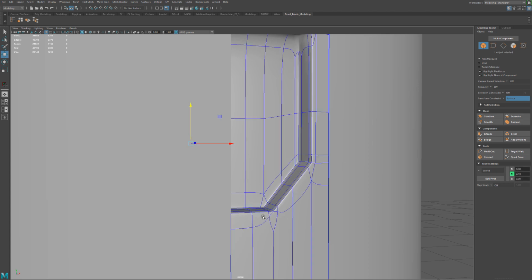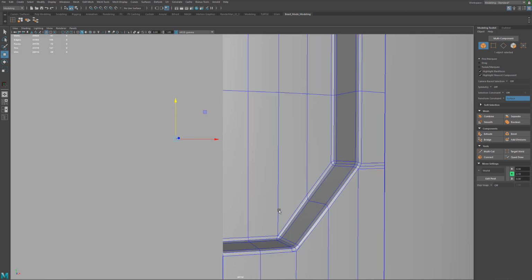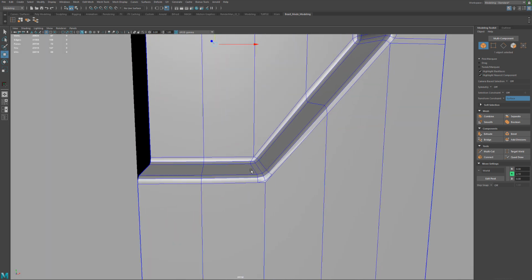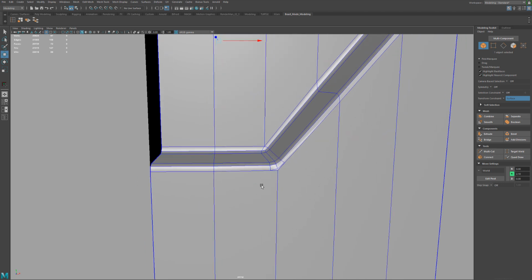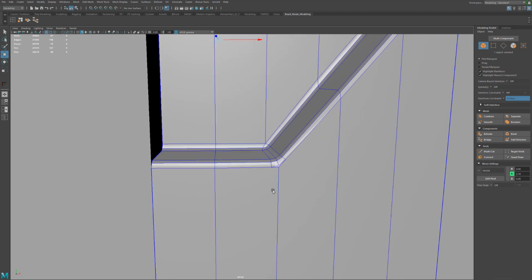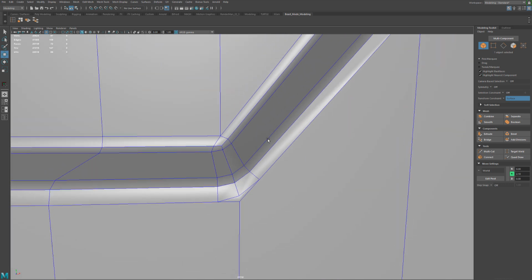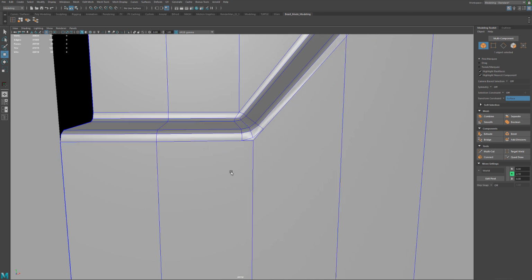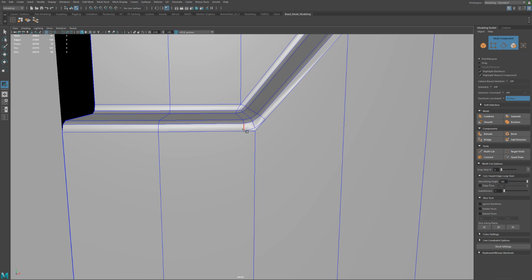So let's work on this bottom one. This is going to be a little bit more challenging, but we'll get through it. In essence, we want these edges close, but we don't want to continue these edges here, right? The problem is that we have this little quad, which is not ideal. And if we were just to drop some loops here, this is going to crease this edge. So we'll get some sharpening there.